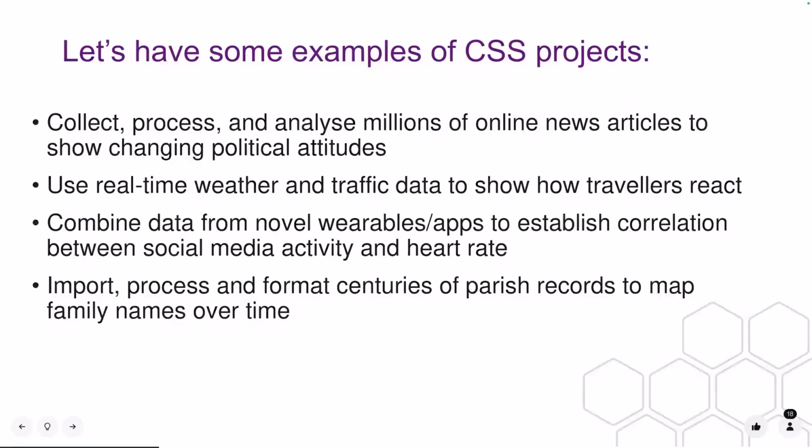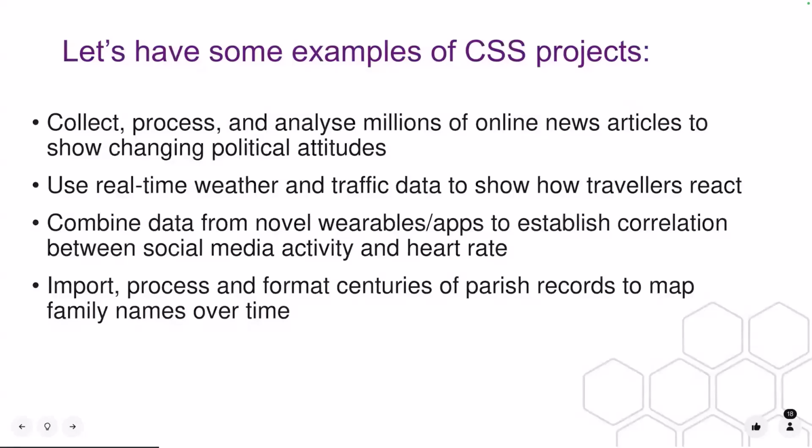We could also use real-time weather and traffic data to show how travelers react to things. So, for example, maybe you hear that there's a new storm that has caused damage to a local town. And what you want to do is look at how people react and how this event is dealt with in real time. So you can see how this project isn't just a case of using a computer within a social science project, nor is it just a case of using a digital version of traditional social science methods. Instead, you'll notice that we have these uniquely computational methods. So we're using real-time weather and traffic data there.